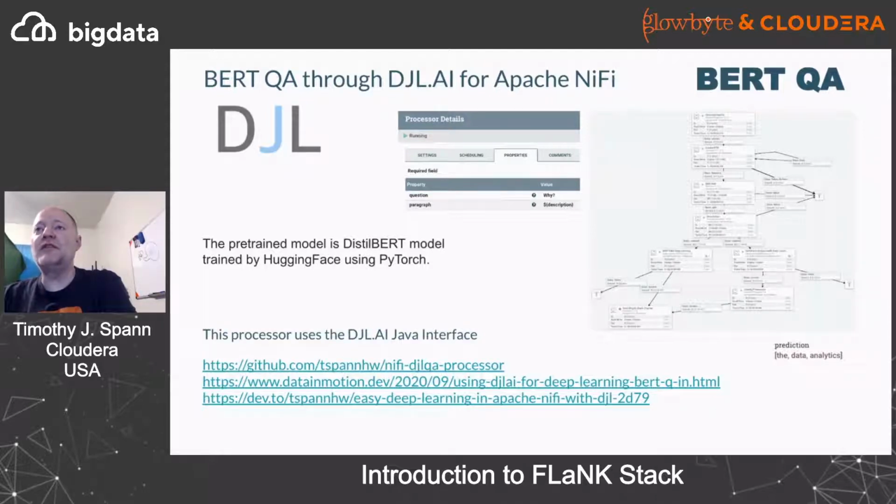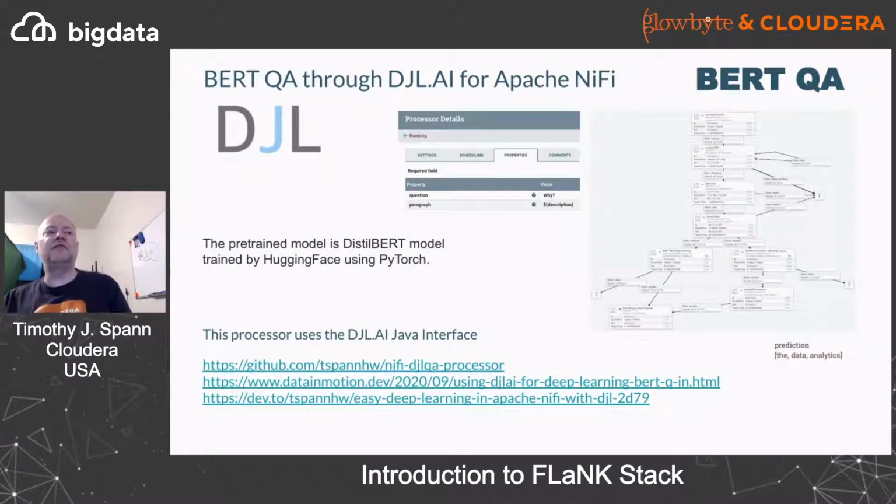Or if I just want to use this to get some detailed information around the data that's coming in, I could do that, try to pull out results so I don't have to manually go through a big set of text. I could ask a question like, when was this published? What's the main location for where this happened, whether it's an article or whatever it is.